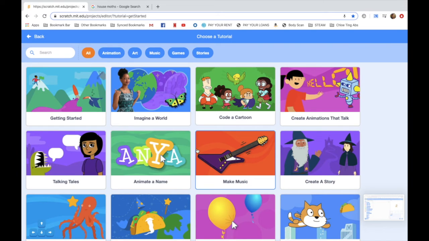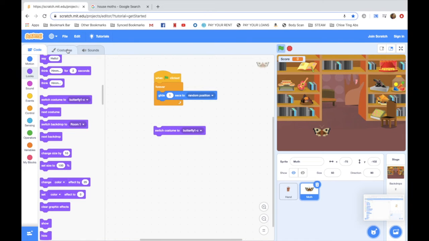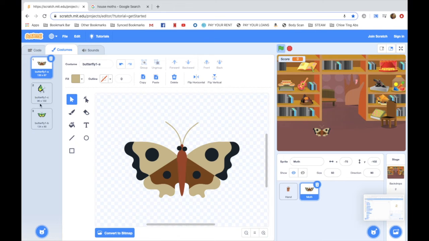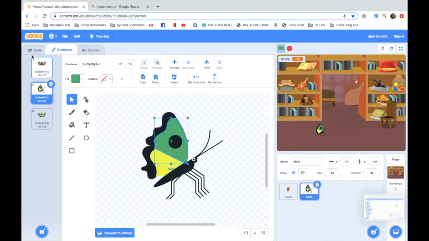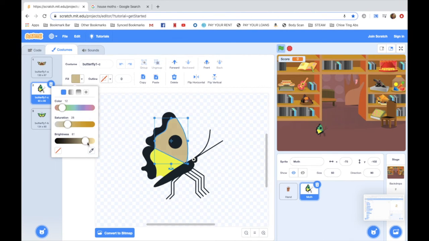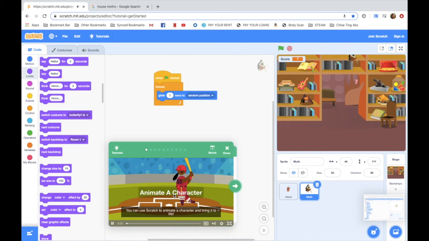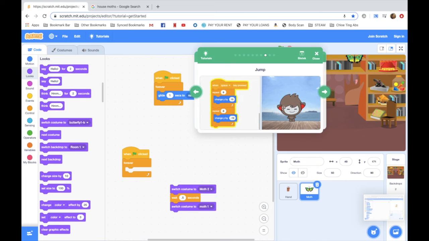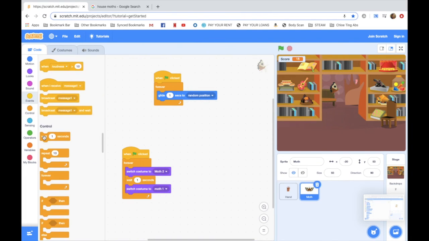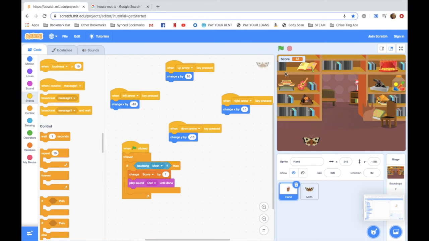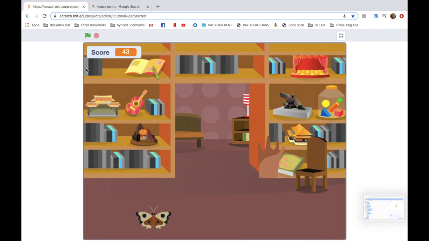I check the tutorials, and I can. I go to costumes and I see that there's a closed version of the original butterfly. I want to make the colors the same, so I check the 3 numbers in the first one and change the colors in the closed winged version so that the numbers match. I do this for all the colors. Now to make it fly. I follow the directions of a couple tutorials and I find that all I have to do is make the moth change costumes from open wings to closed wings on repeat. I play with it a bit and done.